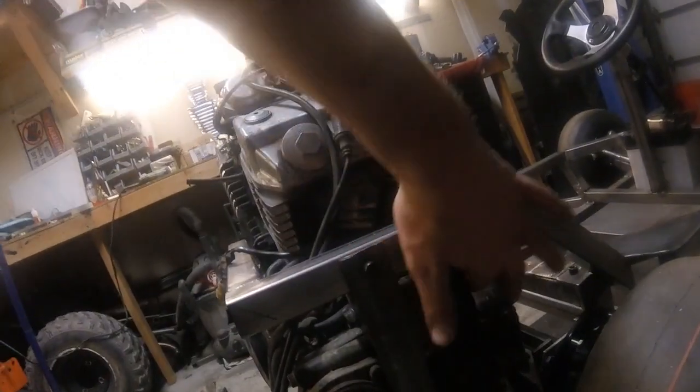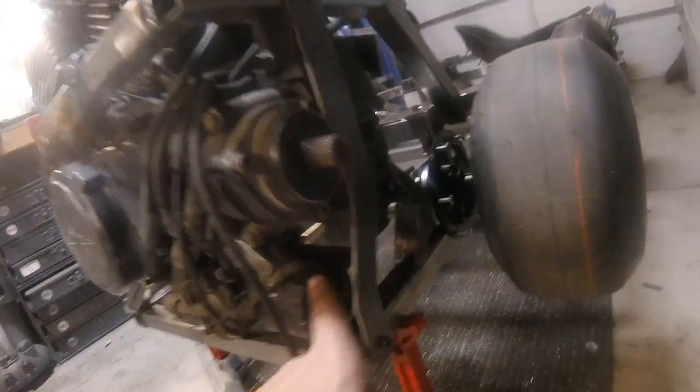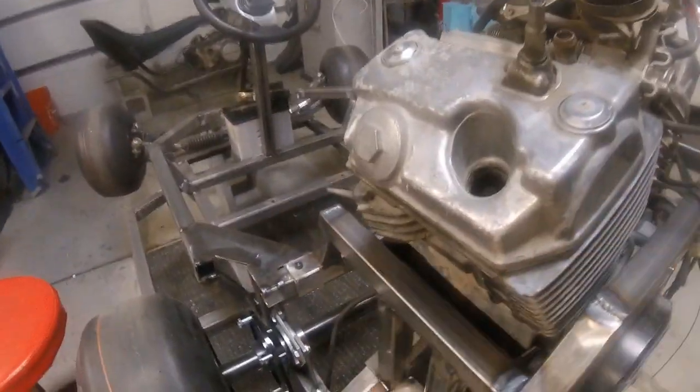So we got all the tabs cut out. Everything's in place, so it's time to pull out the welder and get everything tacked up. We've got the two tabs here and here. We've got our brace coming down here with the tab that ties into that motor mount here. And then we've got our tabs over here on this side that tie into the top.